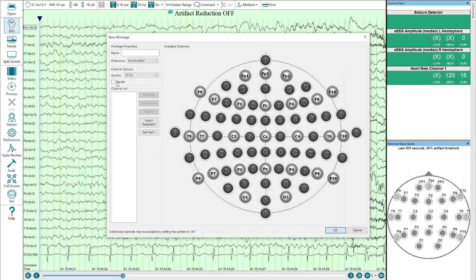And I can either do a bipolar. It'll automatically assume that I want to do channels in that configuration. So here we've got some bipolar channels, but I want to create a referential montage. I'm going to go ahead and delete these inputs and deselect the bipolar. And for this, I'm just going to start selecting channels, and you can see it sets them all as reference. And you can, of course, do this in any particular order that you like.